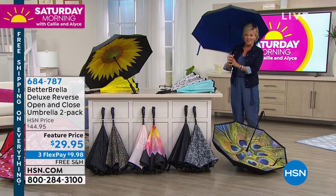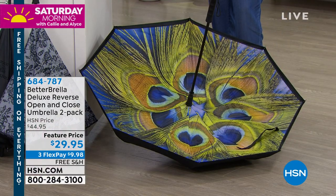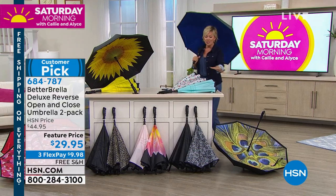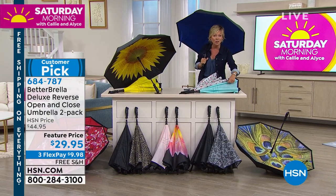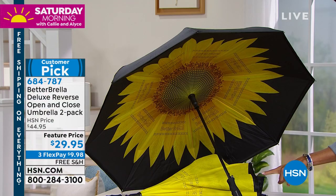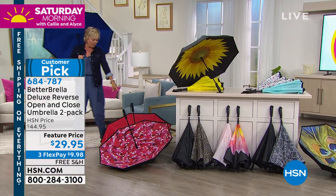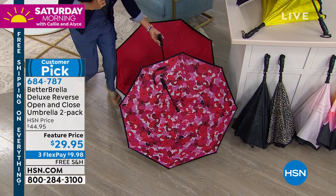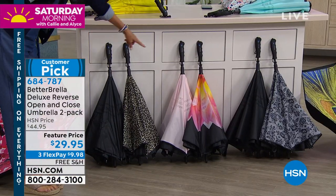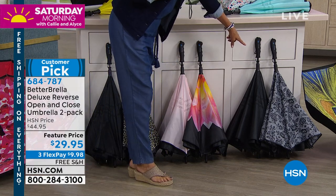We've got so many great choices — there's a solid that comes with a print. This bright blue comes with a peacock on the inside. You could do the fun polka dot that comes with a soft teal or aqua blue. My favorite is the sunflower — that fabulous sunflower comes with a yellow umbrella. You could do the hearts, which is super fabulous, and that comes with a bright red underneath. Down below, there's a leopard with black, a dahlia with pink, and a beautiful lace that also comes with black.